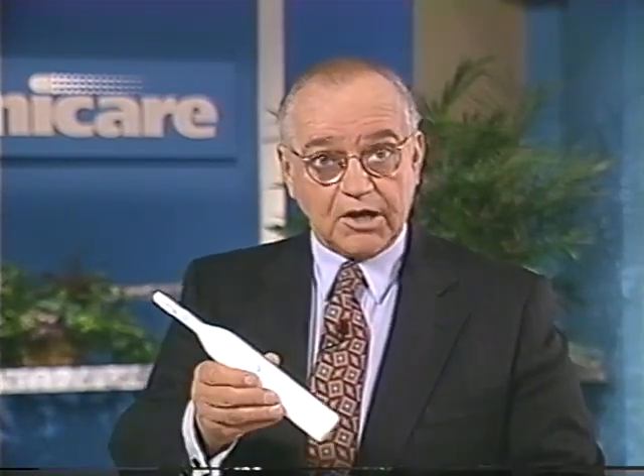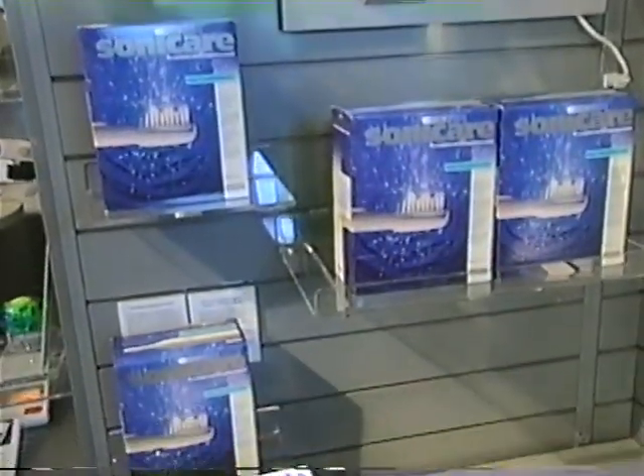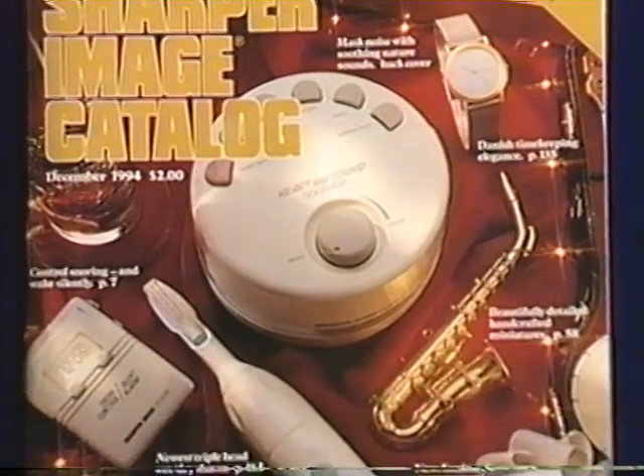Welcome back. We've seen how Sonicare has truly revolutionized at-home plaque removal. It's this sound that tells you you're getting the beyond-the-bristles advantage of sonic action. People nationwide are discovering how they can have fresher breath, brighter teeth, and healthier gums through sonic cleansing. Sonicare was recently offered through the Sharper Image catalog and quickly became one of the best-selling items in their entire history. Customers say: 'I love the product. It does what it says. It makes my teeth feel really clean. They look better, I feel better.' That's a great way for people to respond to a product.